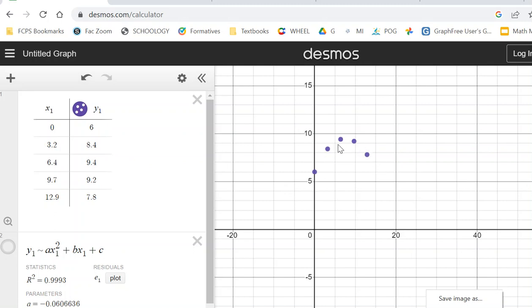You can see that curve that's happening, but also the problem itself told me to be looking for a curve here. When I want a curve, remember our quadratic function is going to be ax squared plus bx plus c. So instead of y equals ax squared plus bx plus c, I want Desmos to figure out some things for me, so I'm going to do y sub 1. Hey Desmos, look in my table and find the A and the B and the C that works for all of these pretty closely. And so I plug in Y sub 1 and I plug in X sub 1.